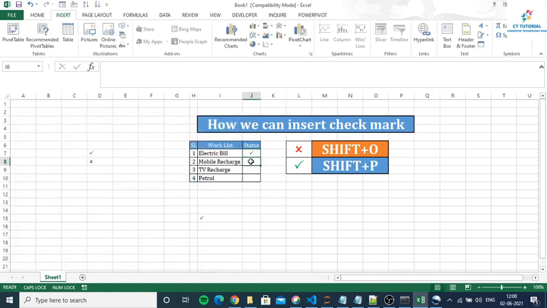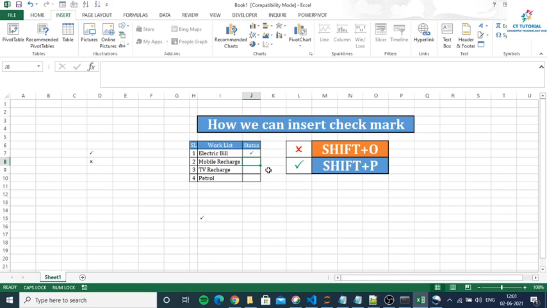Then if you want to mark this work with a cross symbol, it means you have not done or have not completed this work.